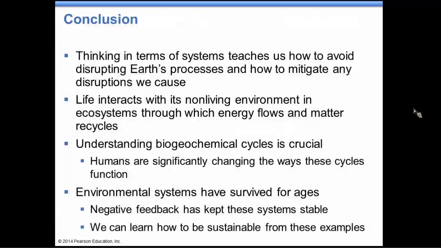So thinking in terms of systems is important in understanding Earth's dynamics. Life interacts with its non-living environment in ecosystems, systems through which energy flows and matter is recycled. Natural systems provide us a blueprint to mimic as we move toward greater sustainability in modern society. And these systematic approaches to restoration have really been offering hope for the Chesapeake Bay, and it's great to see how it might be going forward.